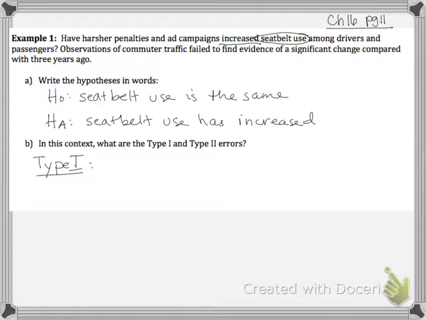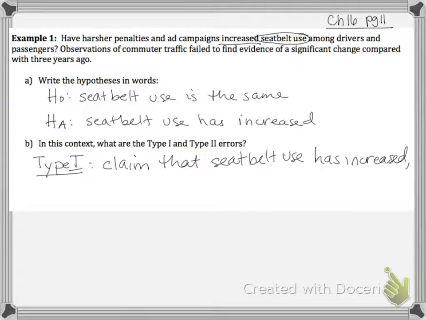So in this case, we claim that seatbelt use has increased, but it stayed the same. So there has been no increase. It's just no change at all.